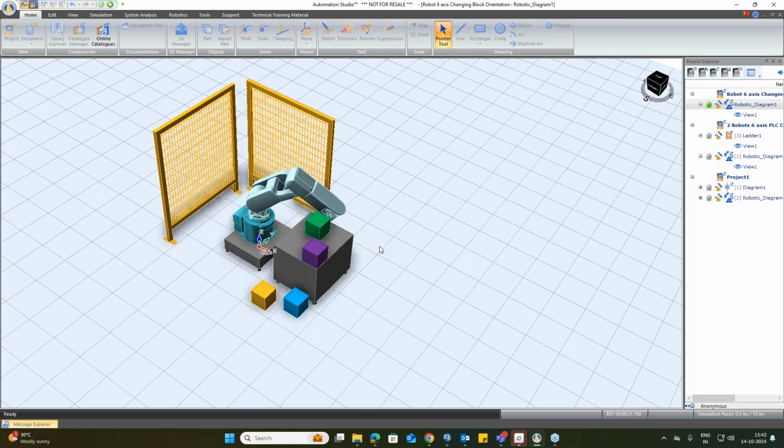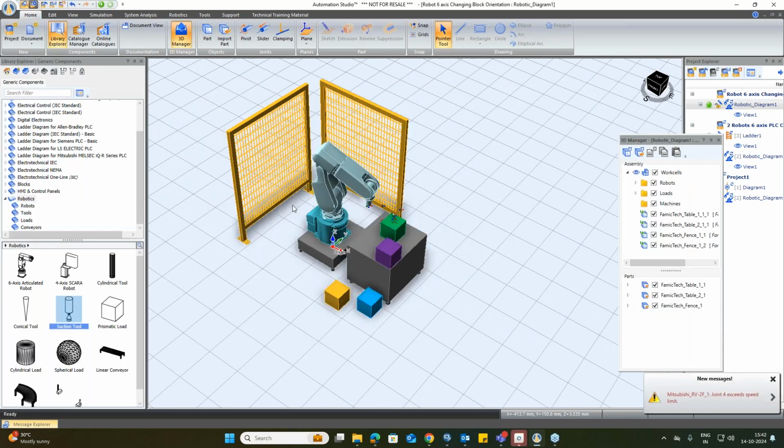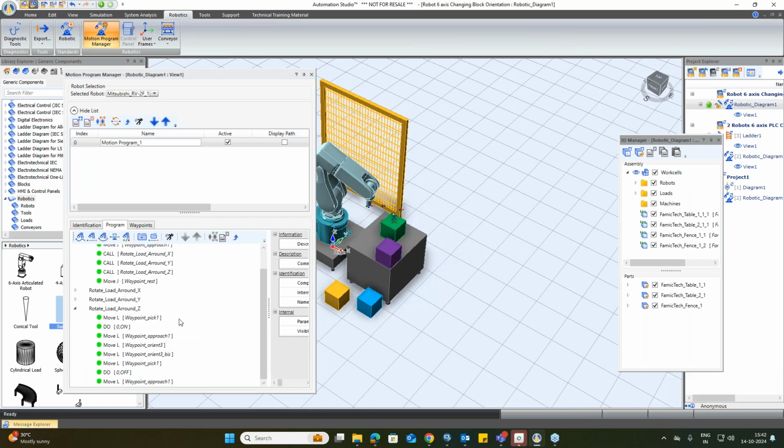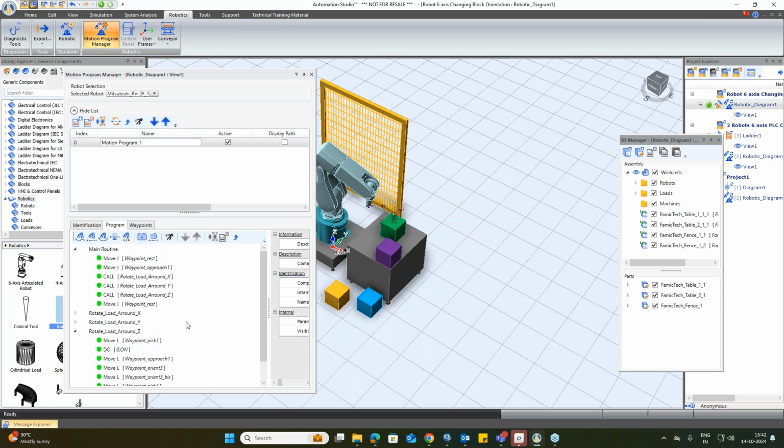So there is different motion program for this robot, right? Now if I want to go to motion program of this, okay, so you can see different logic is there, different motion program is there, right? So maybe later we will try to arrange a training with you all to explain it, right?